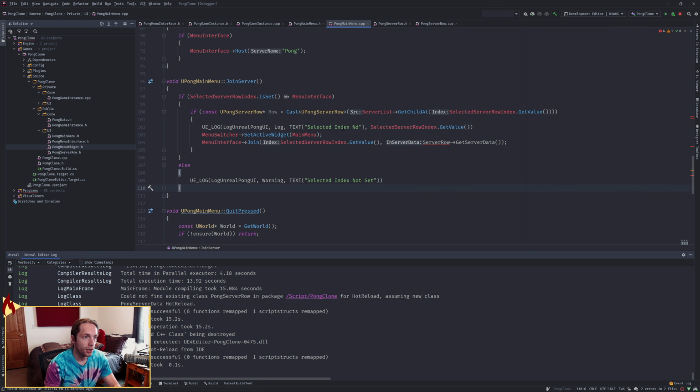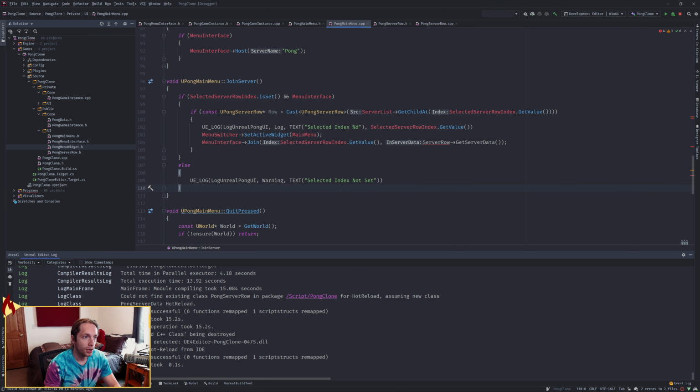All right, so there's our variables. Back up to our functions that we need. So we've got our get server data. We have a UTextBlock pointer of get server name const, return the server name. We have UTextBlock pointer of get host.